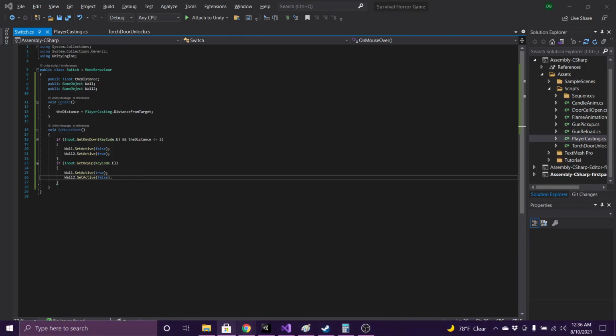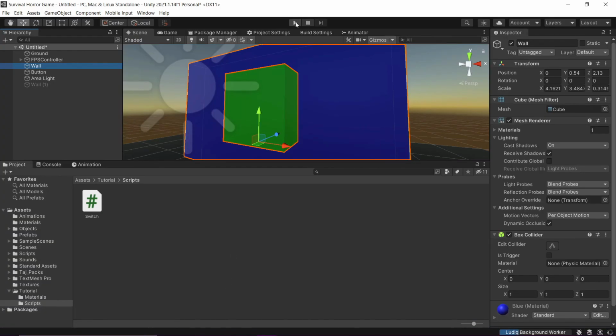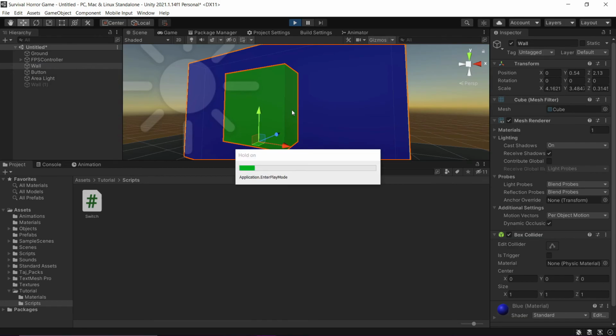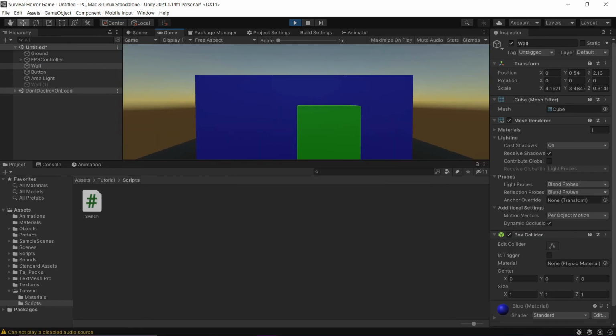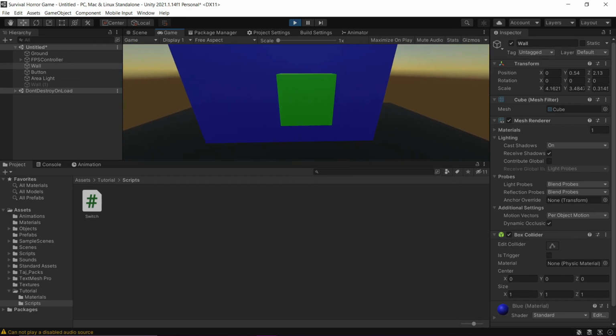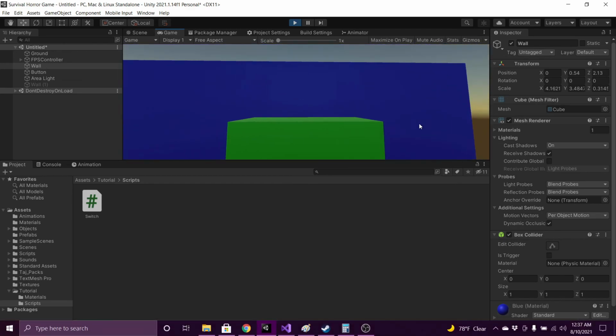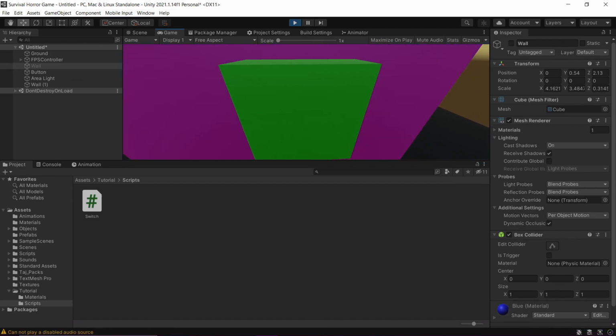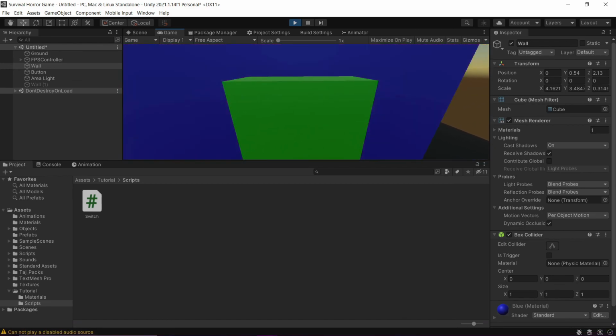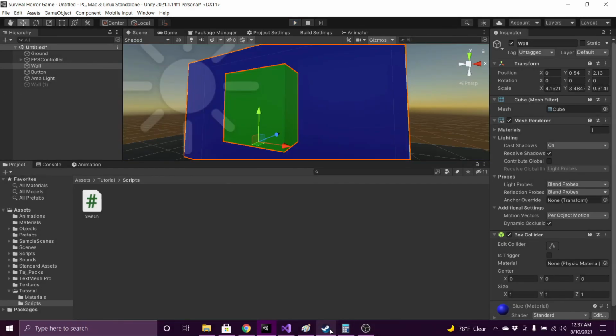For now, it's literally just a button. It's a temporary thing. Basically, you look at it, and if you're close enough to it, like, oh wait, look, we're out. You actually have to click on it. I'm holding down the E button, letting go, pressing, letting go. But it's just a switch.